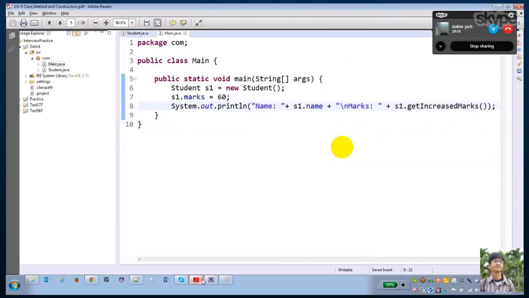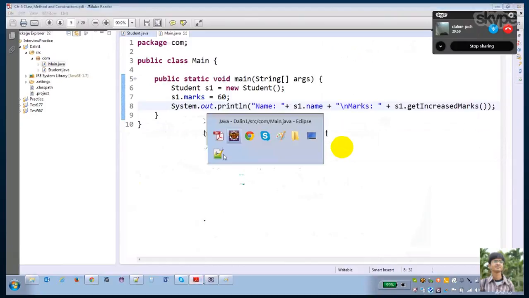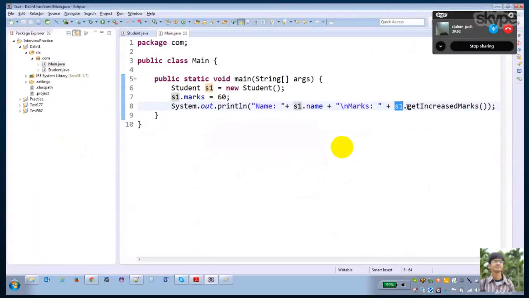So what I wanted to tell you is that we have a method on each object. We can call the method on each object.